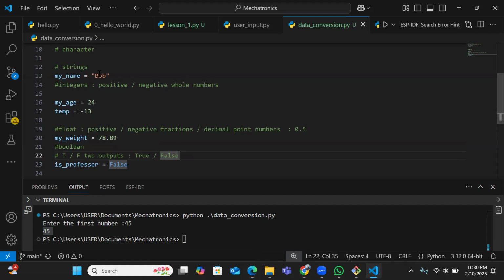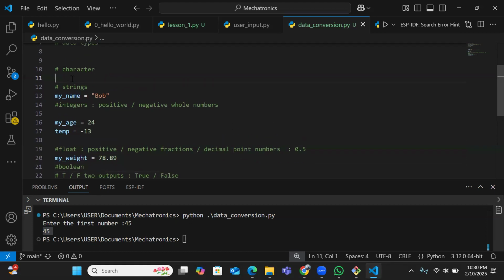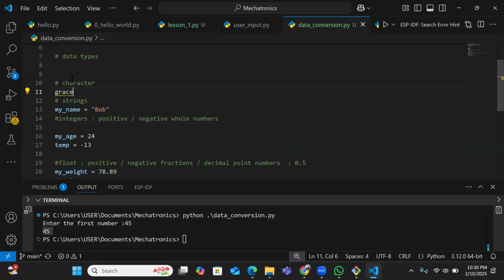So this is an integer, and this is a float. And then character. If I say something like my grade in one of the units we are doing here is B, I got B or B plus, so this is a single character.